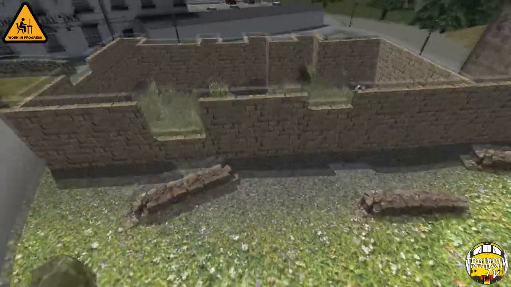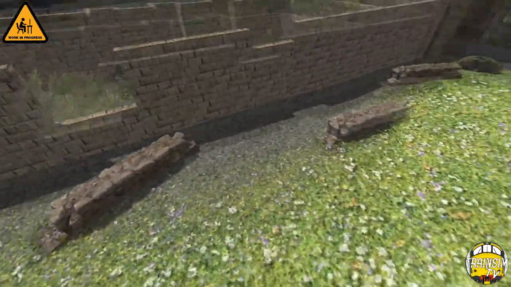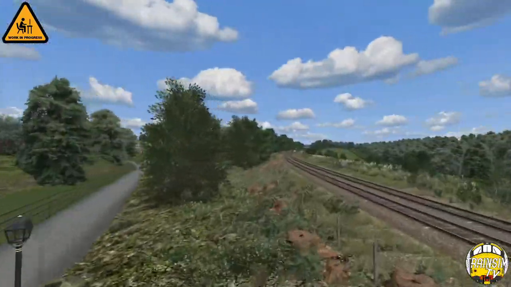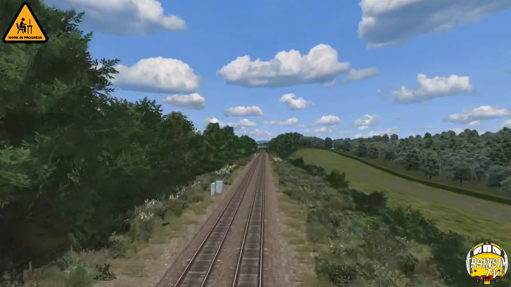This bit was kitbashed with bits and pieces we had on the wall loft and just bits of stone rubble out of the OTS library. So we're heading towards Dalton Junction now.